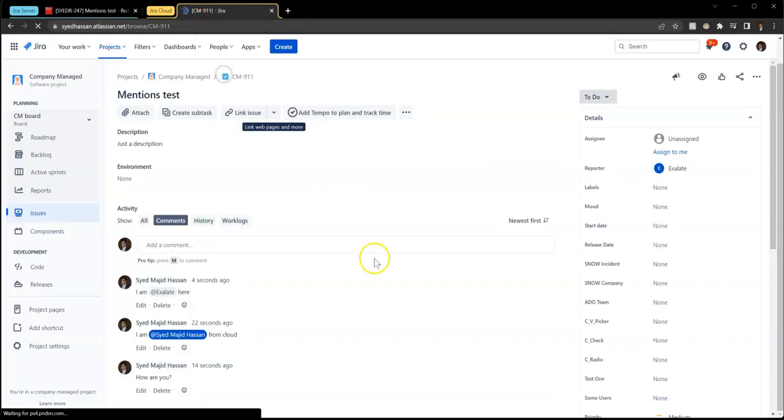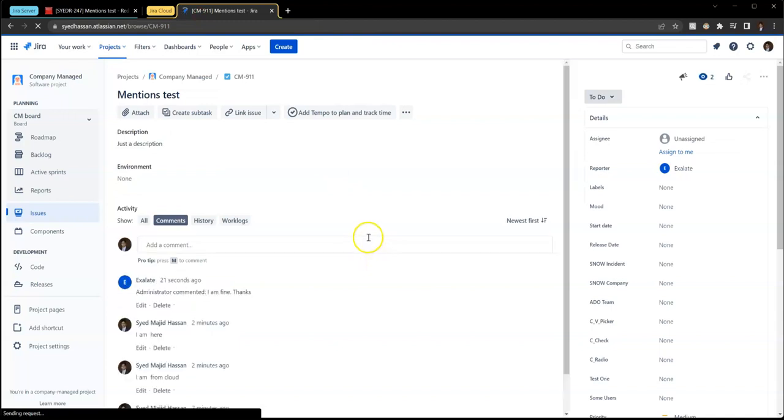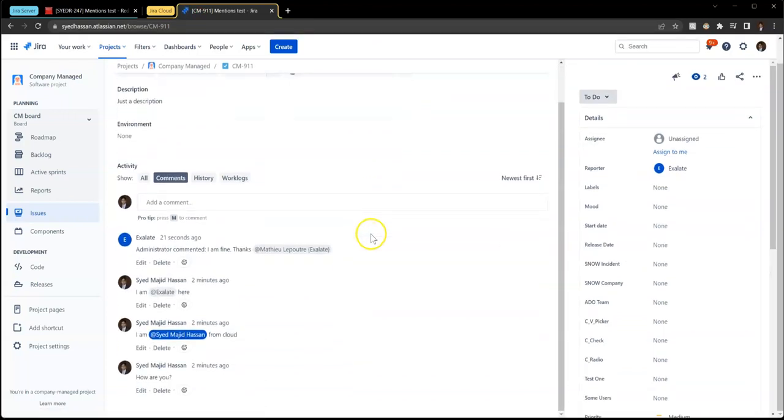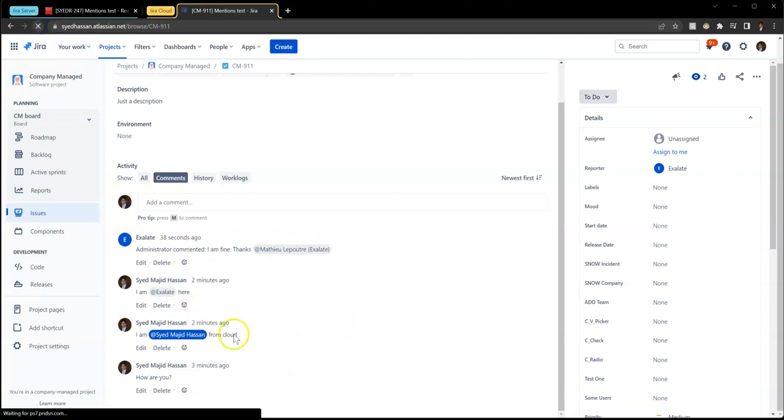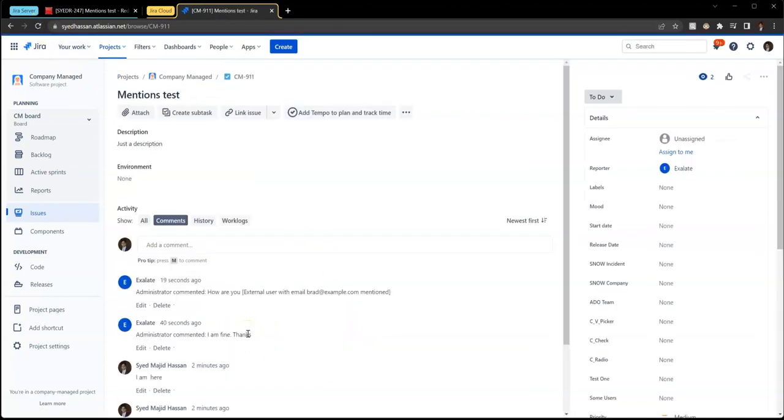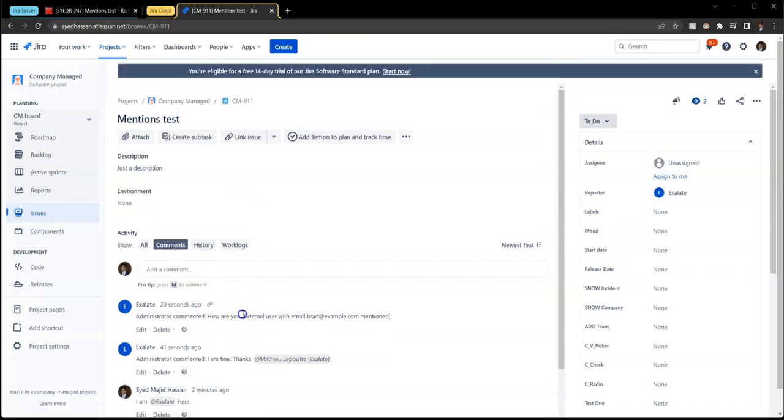Let's do a refresh. Right, so the first one I'd added was of a person who had an account on the cloud side as well. So this carries over as a normal user mention. You're able to click on it and it navigates to the correct account. The second one was for a person who did not have an account, the Brad Pitt one. So that would again appear as this. So on the destination side, you are able to tell that there's a mention, but it's of a user that does not exist on your side. This can be, of course, fully customized.